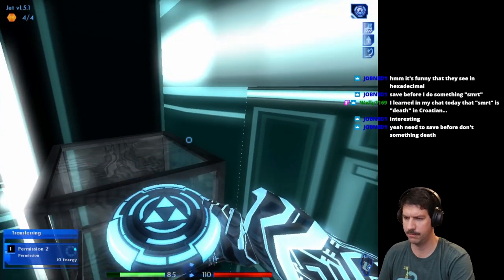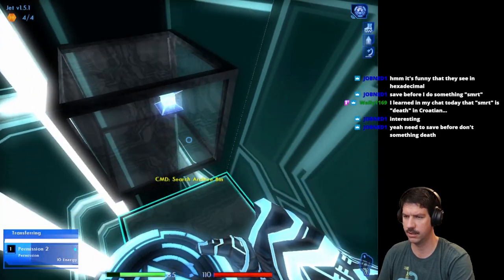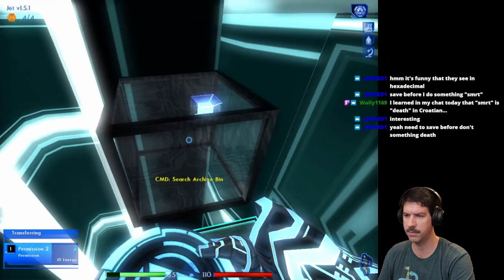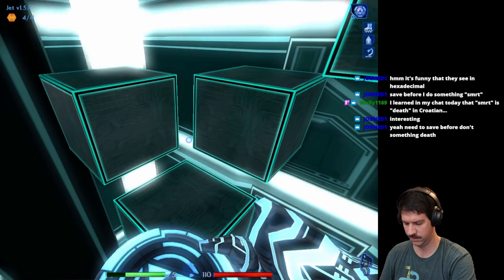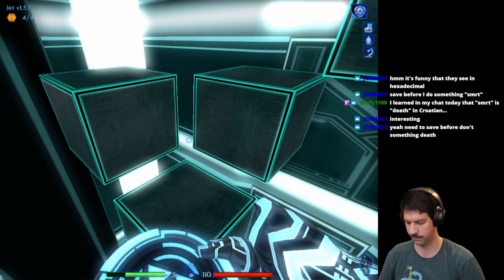Okay. I don't have that permission yet. Let's get it. I don't know if I'll need it. Blue is permissions. Better remember that. And green is emails. There's a help file on that. Read.